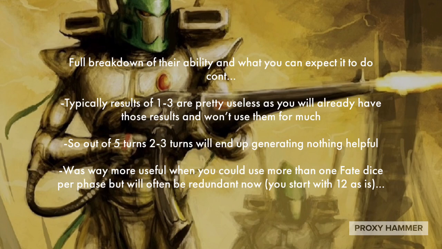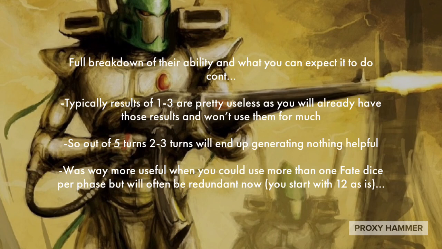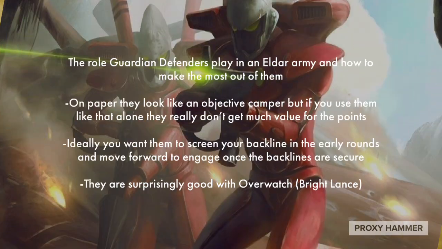Because yeah, you could be rolling hot, you could be rolling those 4s, 5s, and 6s all game, but you could also be rolling those 1s, 2s, or 3s and not really using the ability much at all. Okay, so what is the role of Guardian Defenders in an Eldar army, and how do you make the most out of them? So even though on paper they do look like an objective camper, if you use them like that alone, they're really not going to get much value for their points.